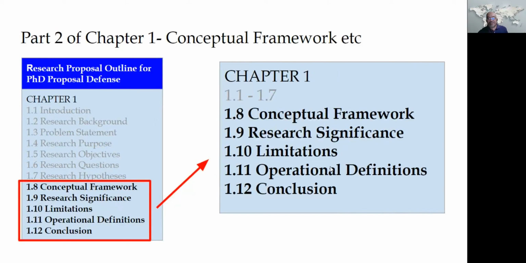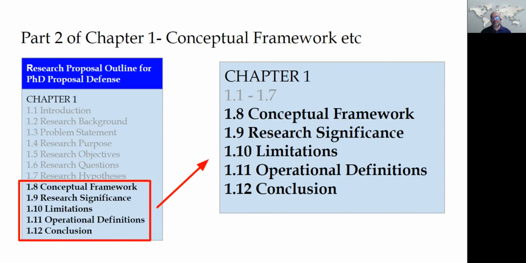1.11 is operational definitions. So you're going to put important variables, important concepts. You need to define them according to operational definition, the way you operate your research. So the definition could be different from the definition in the dictionary, or what we call conceptual definition. This is operational definition, and the operational definition should be measurable. The one that you can measure.